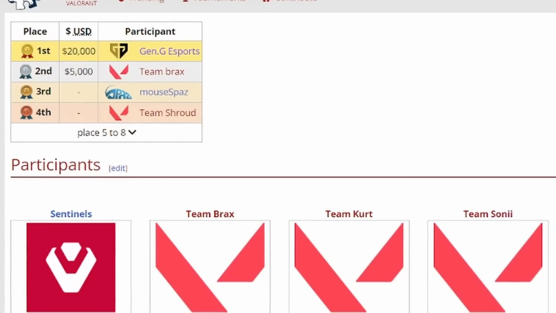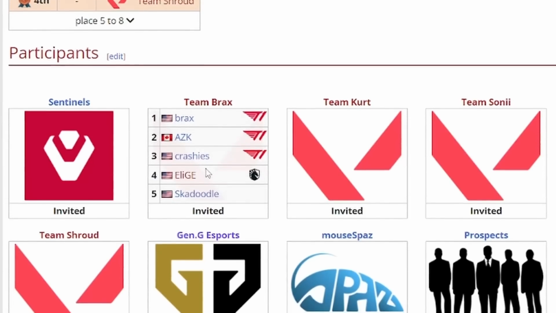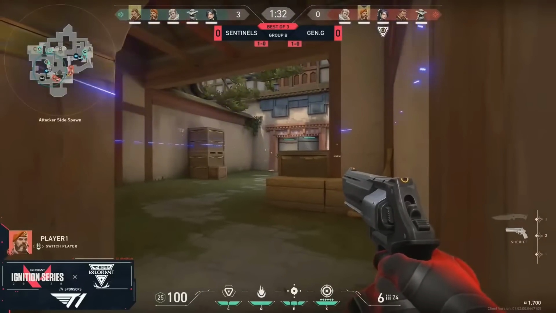The first major North American Valorant tournament was the T1 Invitational, which was held during the closed beta of the game. A lot of famous Counter-Strike players participated in this tournament, as well as many teams who would eventually become famous in the Valorant scene.